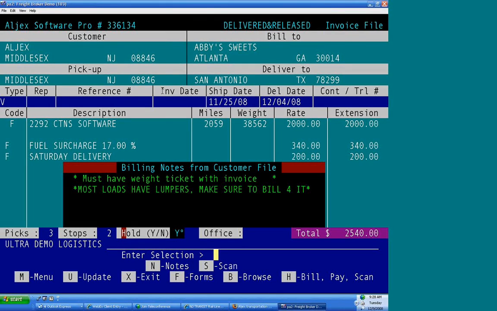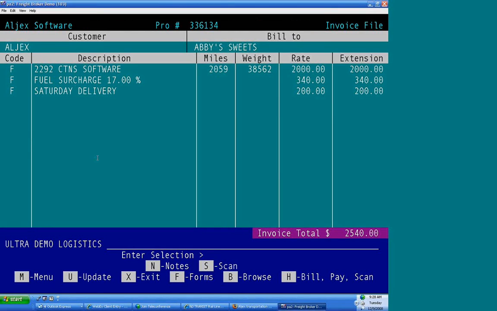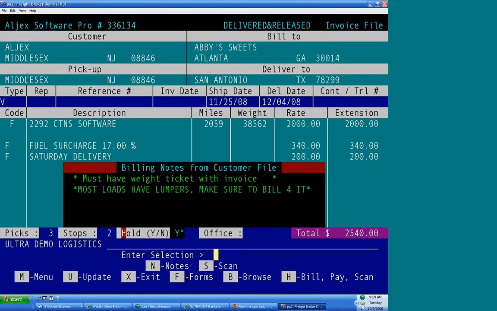Again, you would take this opportunity to audit all the information, make sure that all the charges are correct. This is your screen 1, and you can opt for screen 2, which will give you a listing of all the charges in a little bit of a better view. Hit number 1 to return back to the main file screen.